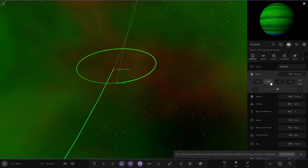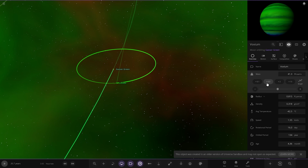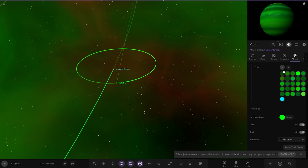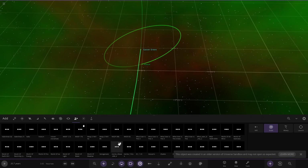I need to remove that blue at the bottom though. I don't like that there. Just make it a little smaller. Nothing too crazy. 0.9 Jupiters. Okay, 0.54. Yeah. Then all I simply do is just remove those, and there you go. That's a nice shade of green added in there. Looking good.